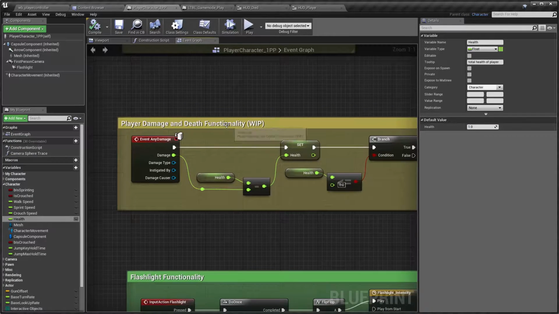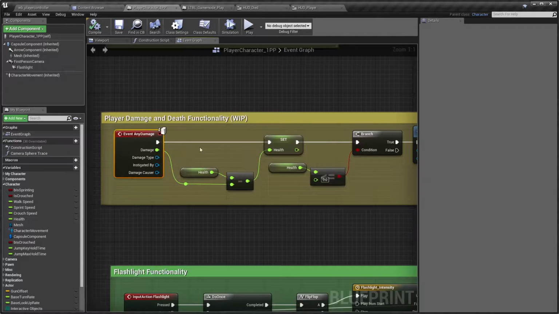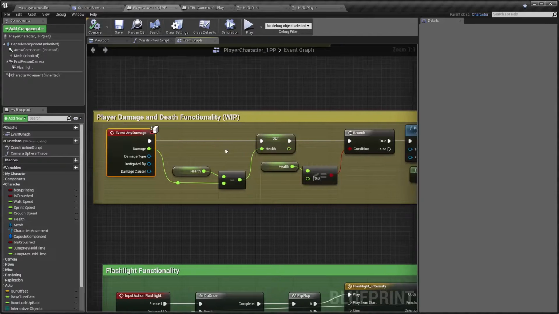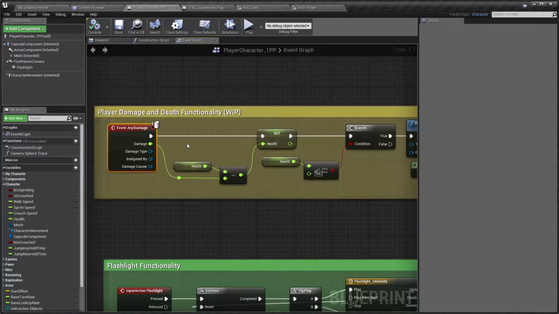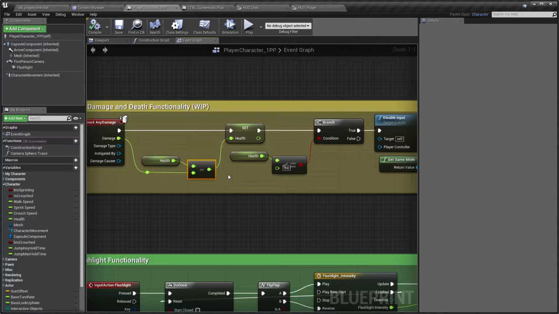So you can see here I've got this player damage and death functionality. It's real simple. All it uses is this event any damage node, which basically takes damage from whatever's causing damage to the player. So in this case, it's a fire that's placed in the level. When the fire tells the player to take damage, this guy activates, and it takes our health, which is set to 1.0, and it subtracts a certain amount of health from the player's health every time the player takes damage. So how much health is removed?